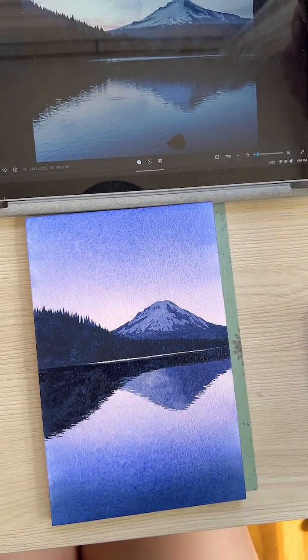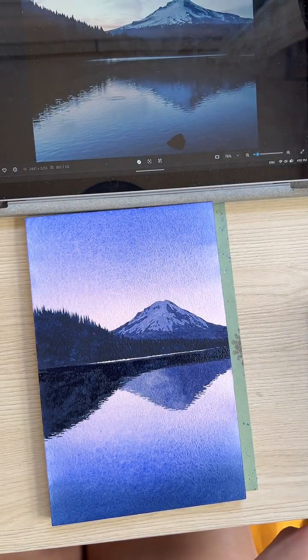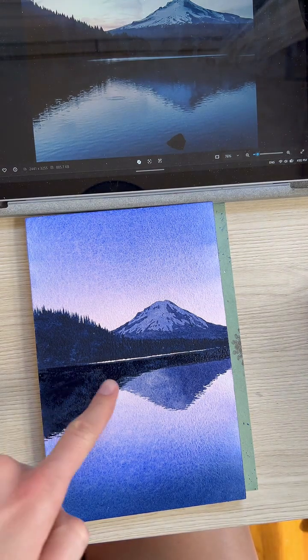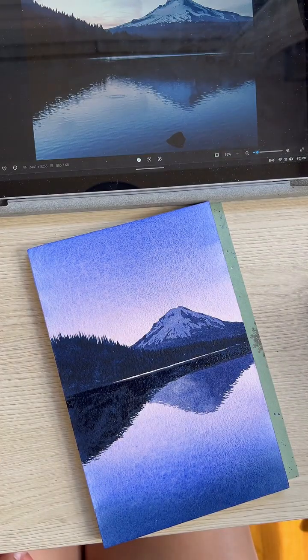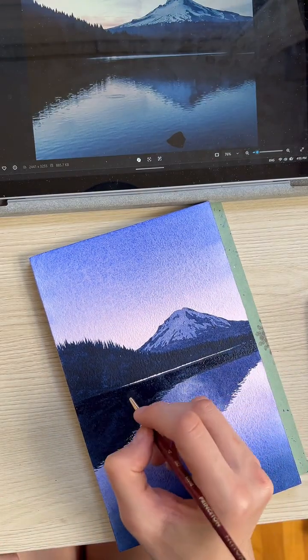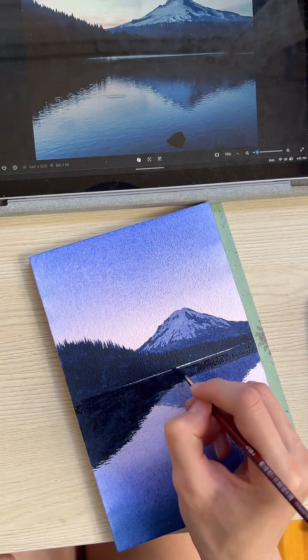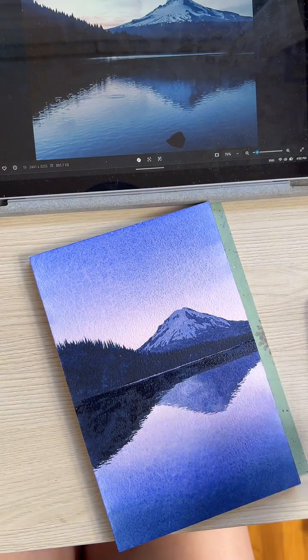And then last little thing, I'm going to go back to that lighter mountain color. So the watered down blue, red, and brown. And as soon as this paint is dry around that little section that we left, I'm just going to use that to fill in that little section at the horizon line that we left alone. I'm going to fill that in with the lighter mountain color. There you go.